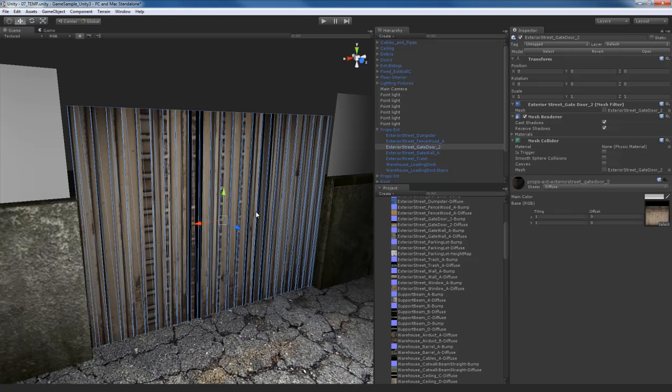So, what is happening? Well, it looks like the UVs are messed up. So we're going to have to do a UV swap, and this is something I spoke about in an earlier video when we were importing the FBX files. So I'll show you how to do that now.